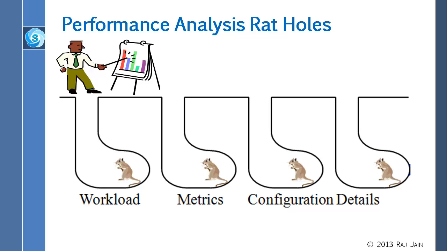Second is metrics. So, you are using throughput, but who cares for throughput? We really think that people care for their time, and therefore response time is the most important thing. If they did response time, then you say, no, throughput is more important. We are putting money in, and so we need to know how much money is coming in, and the money comes for each transaction, not for the throughput. That's important too. Then if they're doing both, you say, really, nobody cares for throughput and response time. It's really the power that we care for, and where is the power? You haven't done power. Things like that. So you can always question the metrics.